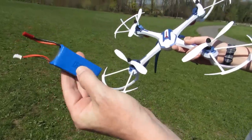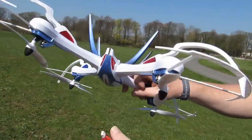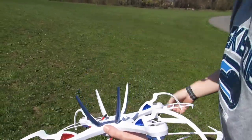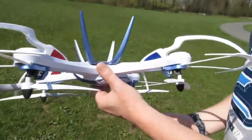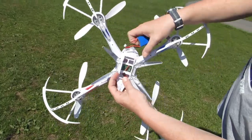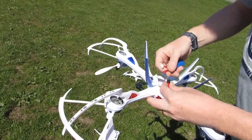Comes with a battery there, which is 1,200 milliamps, so that's quite good. You get about 8 to 10 minutes fly time with this thing without the camera. Can also get a camera version as well. So the battery, you can see, goes into the bottom here. So I'll just pop the battery in.